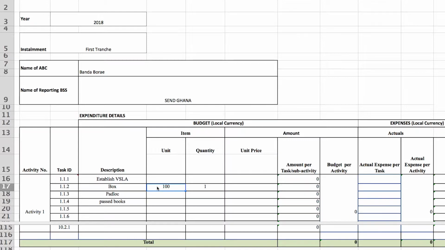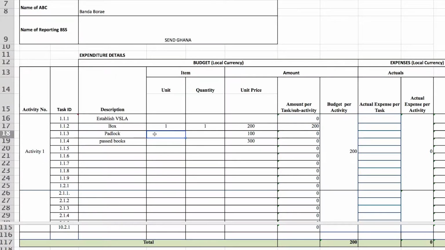As I mentioned earlier, it was not just bulk establishment or materials bought for VSLA setup, but those materials were spelled out. Padlock, how much was budgeted, stamper, how much was budgeted. So you come to the column of the first item, how much was budgeted and how much did you actually spend on that line. You enter it there. You do that to the end of the last expense. Then when you do that, automatically the formula will calculate as usual and the total expenditure will come to the actual expense.